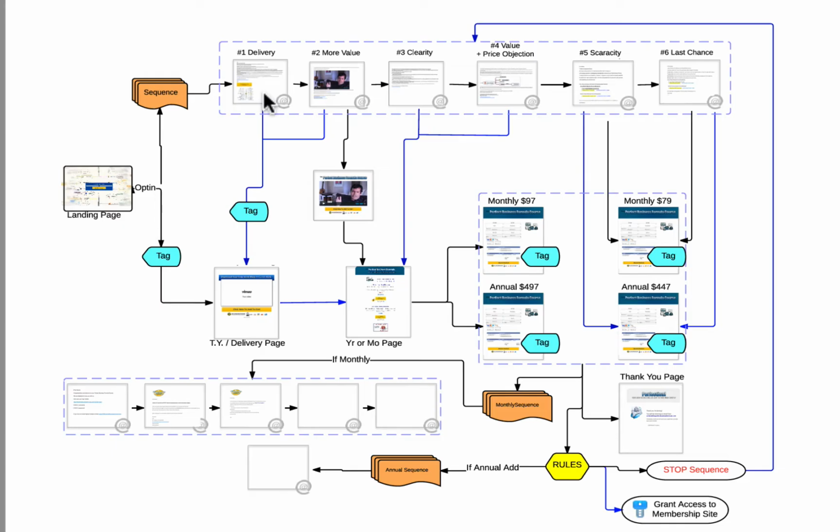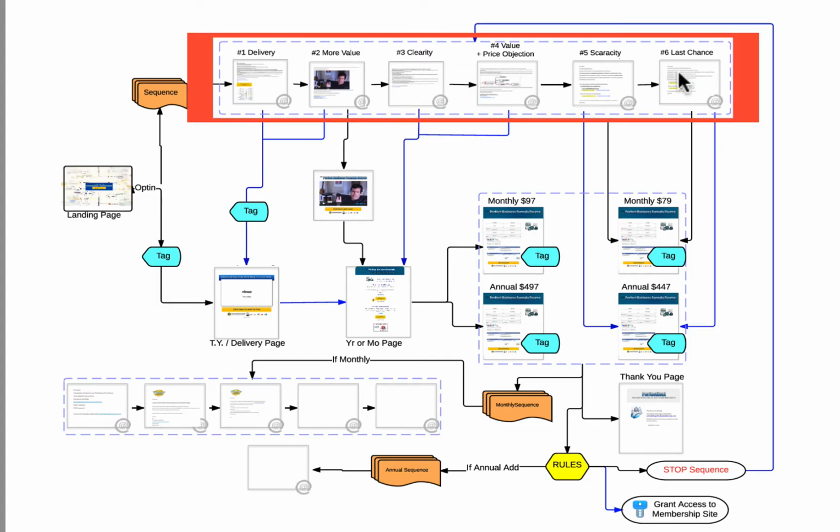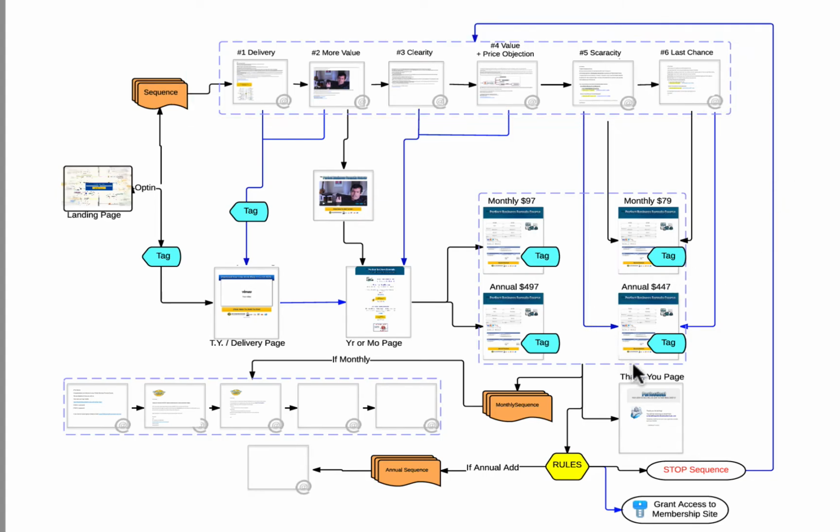Now, if they don't purchase, then another email goes out, and these are a series of emails that are all designed to increase your chances of getting them to purchase. This sequence is designed to stop when somebody makes a purchase. Down here, you can see once they make the purchase, it does a stop sequence. And that's really important. You don't want to keep marketing to them after they've already made the purchase.